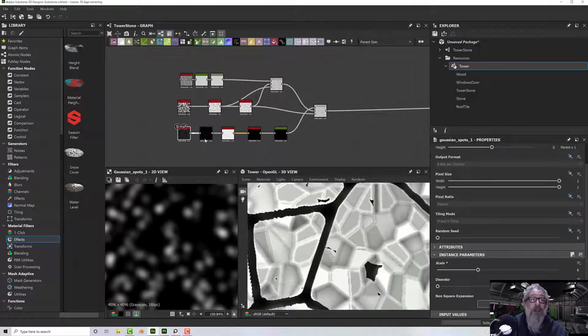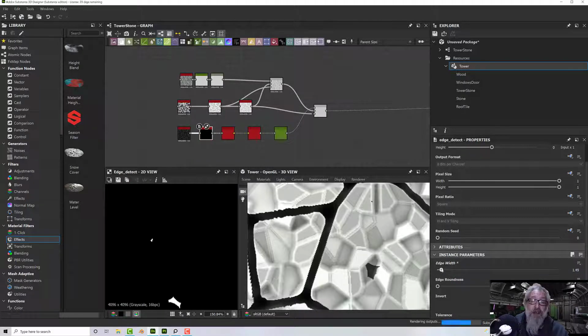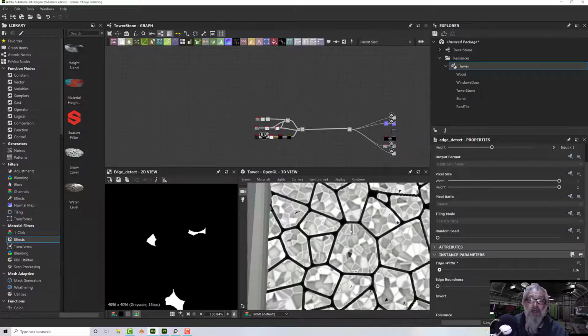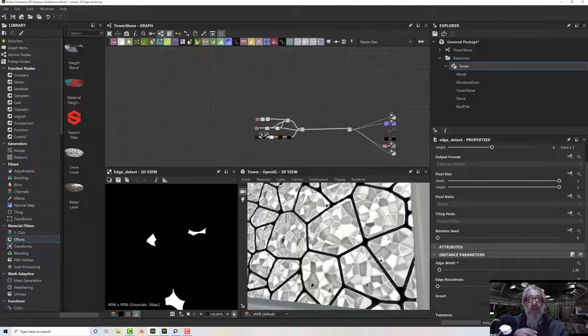And we could also go to the edge detect and increase our edge width to control it even further. There we go.